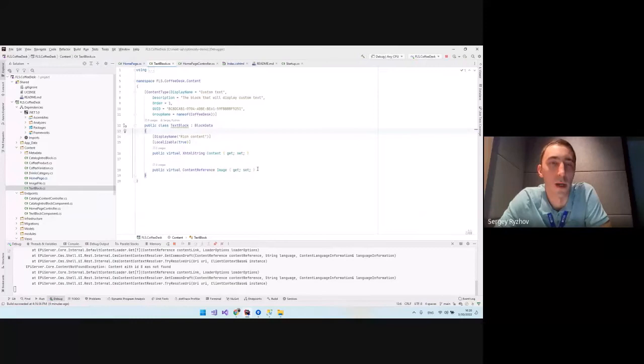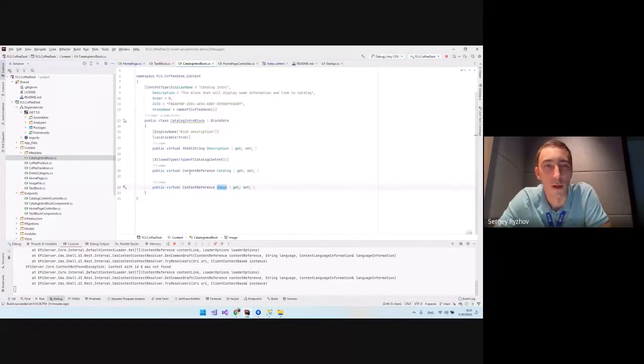It could be reused on different pages and so on. So I simply created a block which will have some text and some image for presentation. And another block is a catalog introduction. It also has a link to the catalog, which I want to see later on our site, because we are working on an e-commerce solution, let's say.